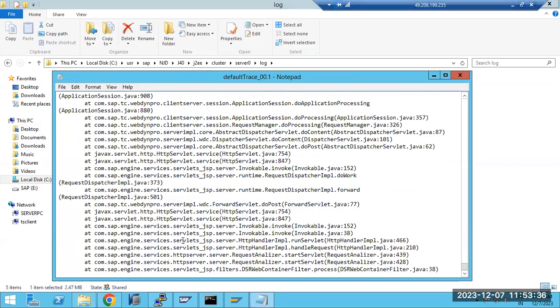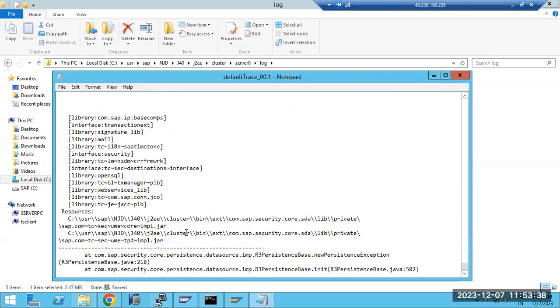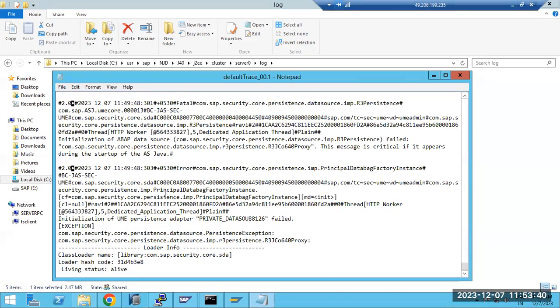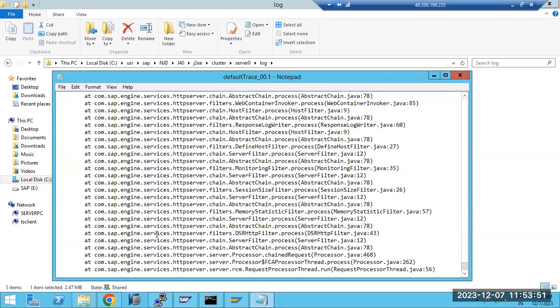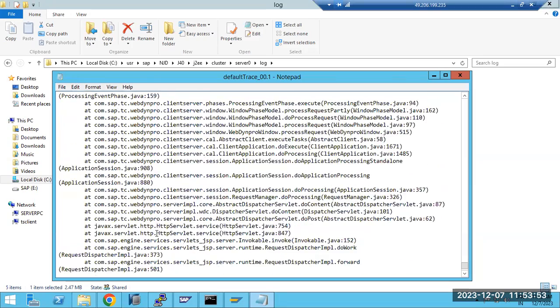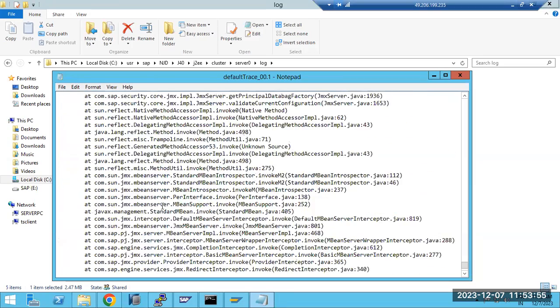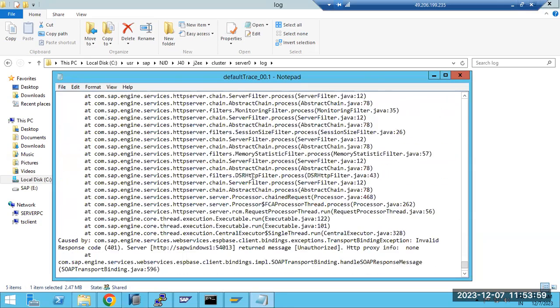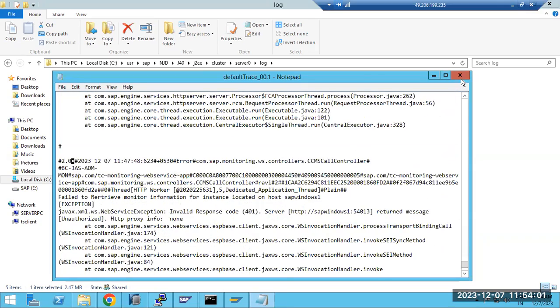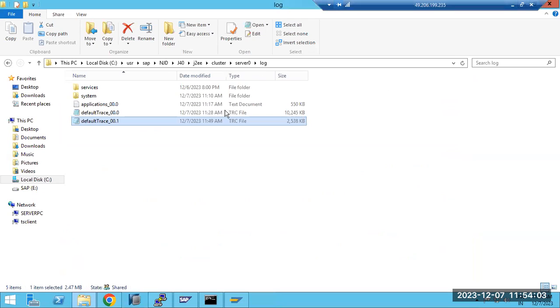Whatever you do, finally you can track all the information here. We have changed some user principal, private data source and everything, right? That is loaded here. When you try to change it to ABAP, that is tracked here. Even failures get tracked here. All the information will be tracked from here, so you cannot escape. Any errors, any logs, this is the final log file.